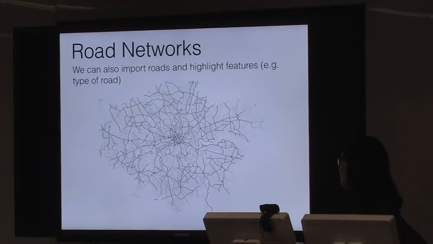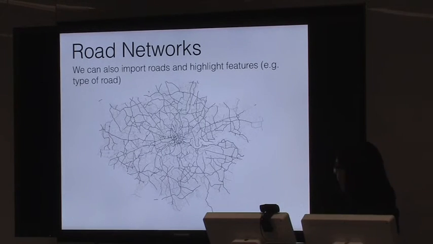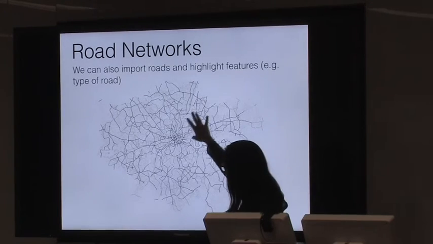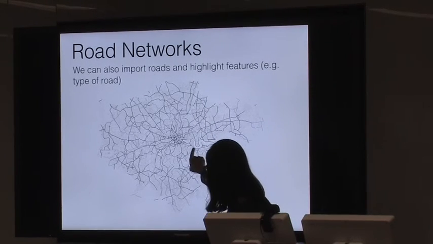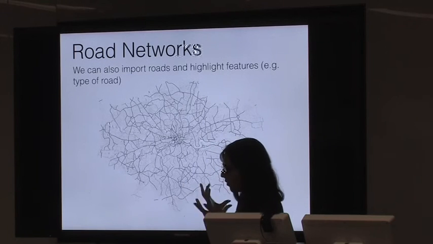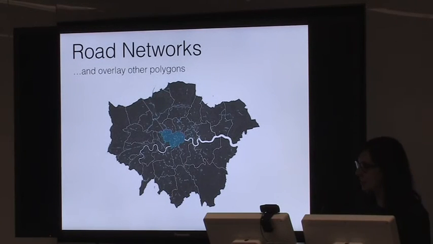But you can also import other types of objects which are not necessarily polygons, like road networks. You'll have collections of lines, and then you can visualize by type of line, type of road. Here I just visualized primary roads in London in a darker color. But you could highlight lines that you're interested in by defining some specific question that you want to know. And this is quite simple to do. If it's in a pandas data frame, then you can just slice your data frame by whatever you're looking at, and then plot it.